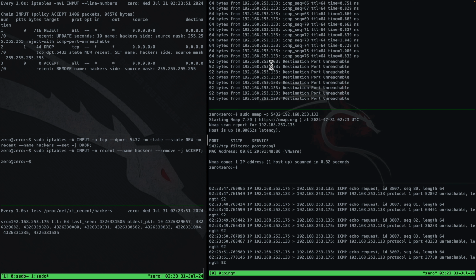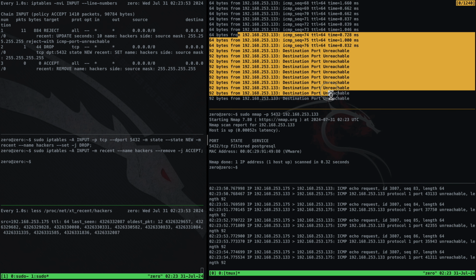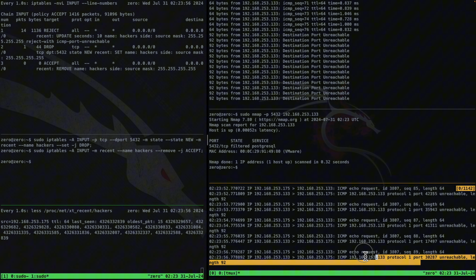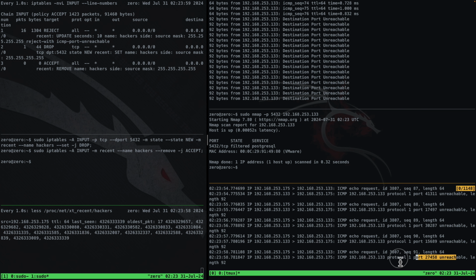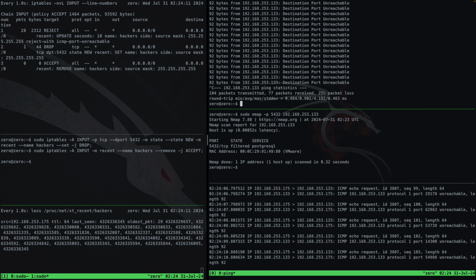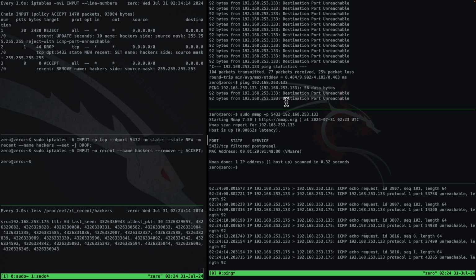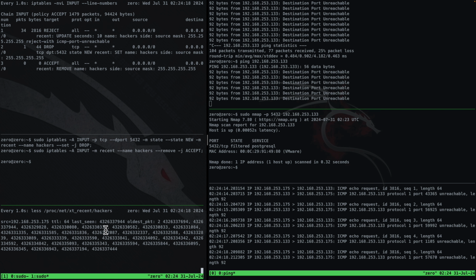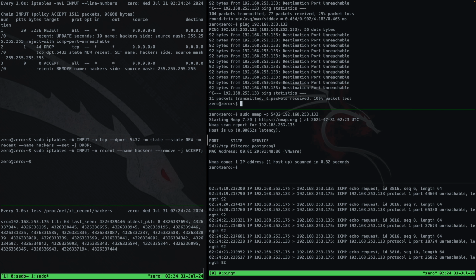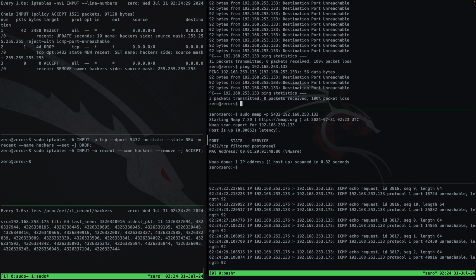You can see the port, I cannot even ping anymore. So the pinging is failing woefully. And also if you check here, you can see the reject packets being sent as unreachable. So this is the reject packet. For every request that this is making, reject is coming back. Let's say I stop pinging for a while, then try again. You can see it was not really 10 seconds yet, and you can see the time to live is increasing. We are updating the 10 seconds every time we hit. So until you wait for a complete 10 seconds, that's when you're no longer a hacker.